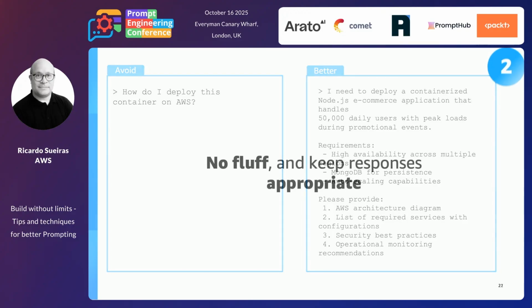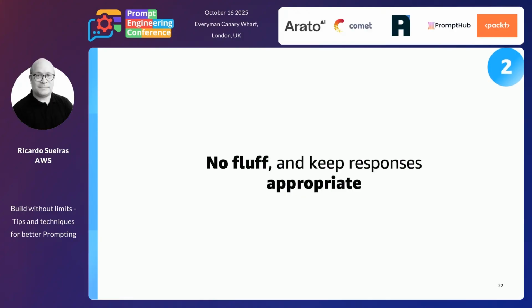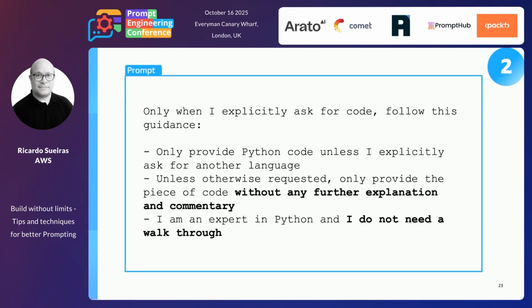But there is a counterpoint to this, okay? And that is that you need to make sure that you don't put any fluff in your prompts either. If you use meta prompting to create prompts, LLMs love to talk. They over-engineer. They put too many words. They put emojis, hyphens, all that kind of stuff, right? So edit ruthlessly.